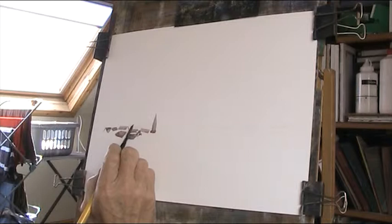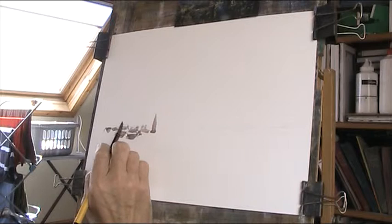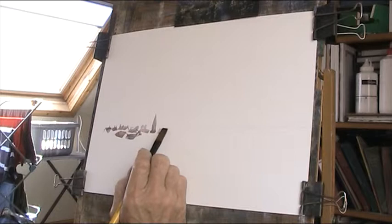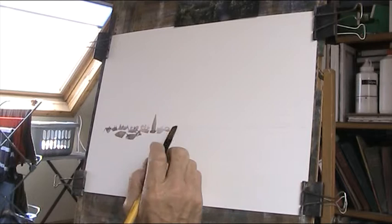Some fainter ones behind there, just blue. So we just add some bits and pieces here. There are a lot of trees in here as well. Just approximate.